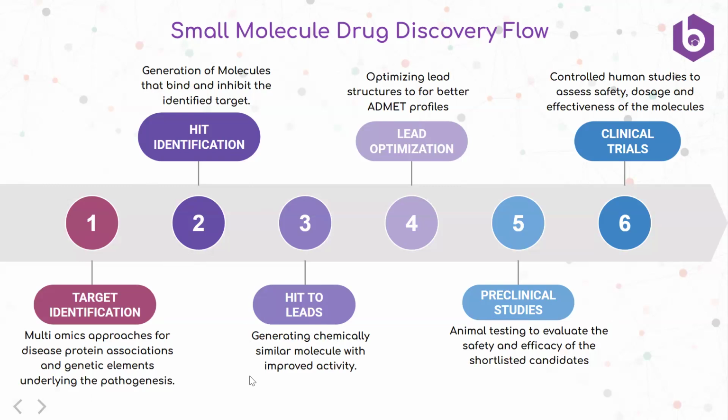Now, in this case, you're trying to optimize the molecule in the sense that you're trying to keep the majority of the structure the same as that of the hit, and you're trying to change certain parts of the molecule so that it would have better binding or better inhibition and so on. So usually, in case of previous in vitro studies, chemists would try to study the binding pocket of the particular target and identify certain pockets, whether it's hydrophobic, what kind of binding works. Based on all of that, they try to change and optimize the structure of the hit molecule so that they can bind better to their protein target of interest.